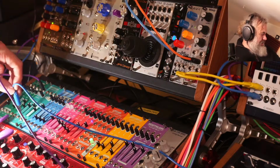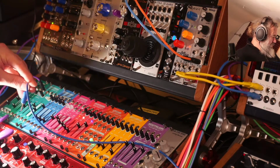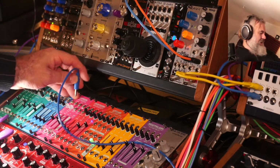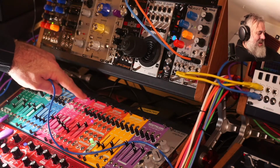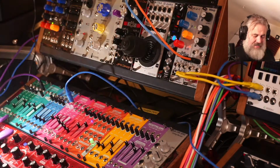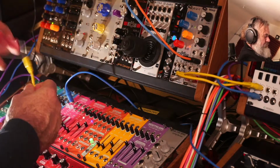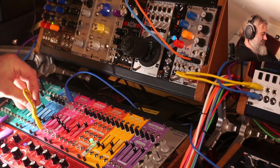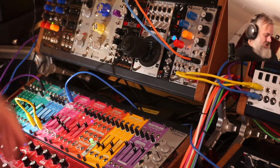Yeah, I'll put the gate into Eudaimonia. Sorry, I'm going to put the gate... I'm being an idiot. Ataxia. Ataxia is our modulator, so we're going into that. We'll use that as an envelope that is then controlling the VCA. Okay. Cool. Let's just patch that across.